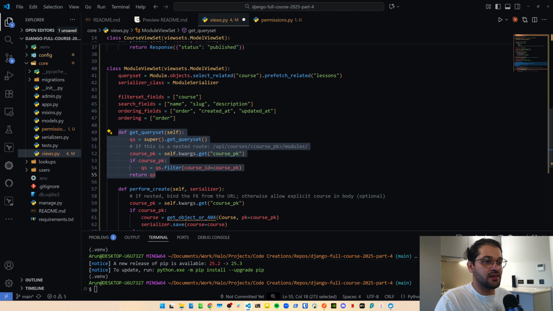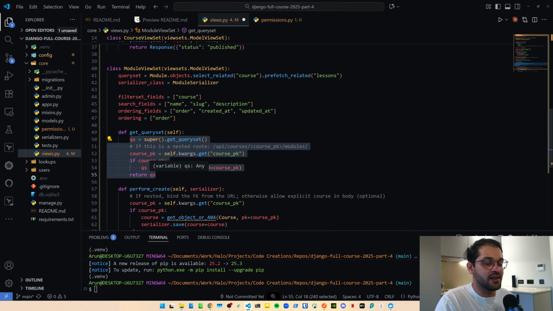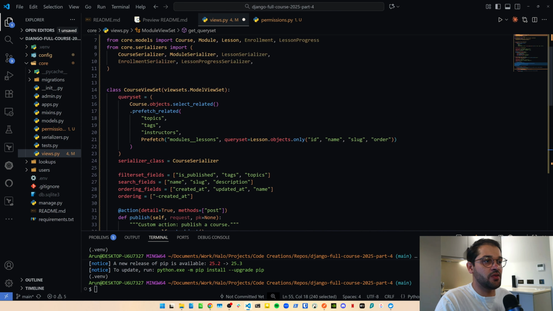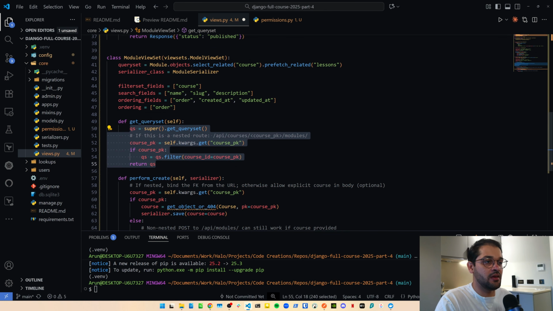Now in this first view, we didn't need to define this get query set handler. And that's because this handler is already built in by default. The reason why we're overriding this handler here is because there's some custom logic that we need to implement. And this is basically going to help us later when we start looking at nested routing. So in this first view, it was fairly simple because we didn't really need any kind of nested logic here. But we're essentially just overriding this handler here just to add a little bit of custom logic.